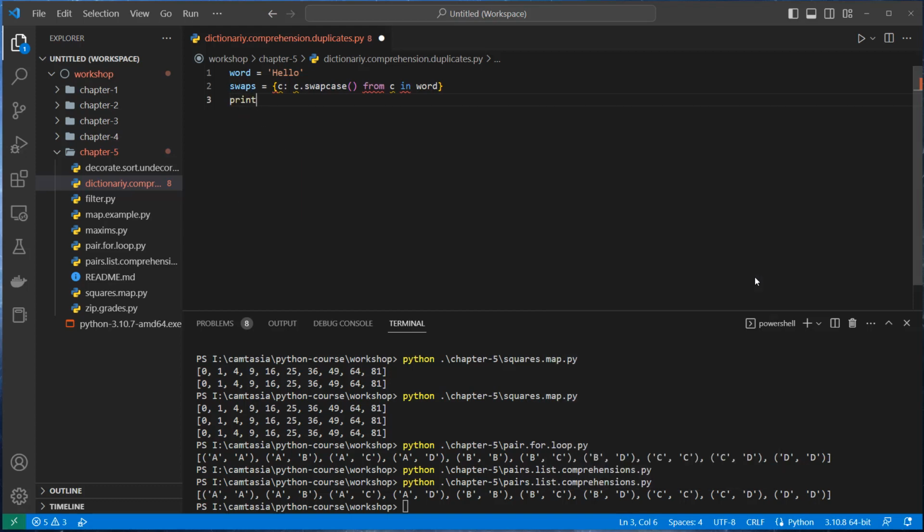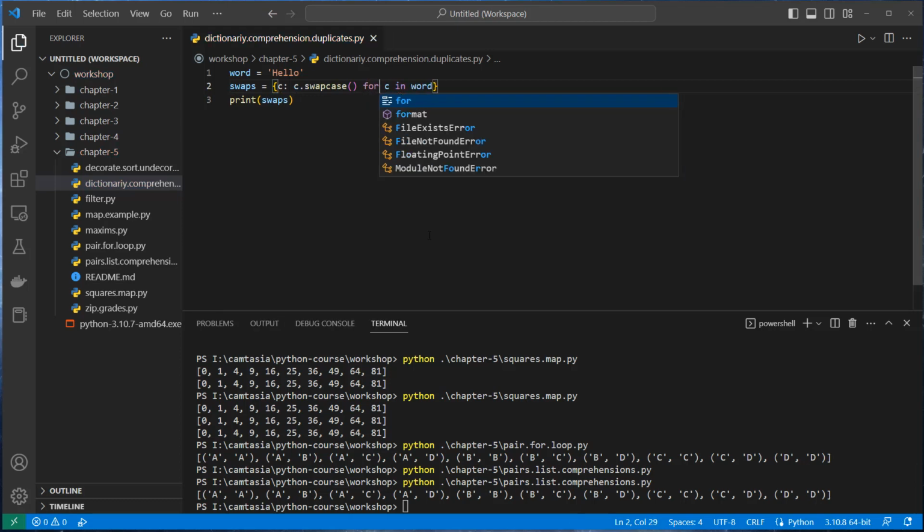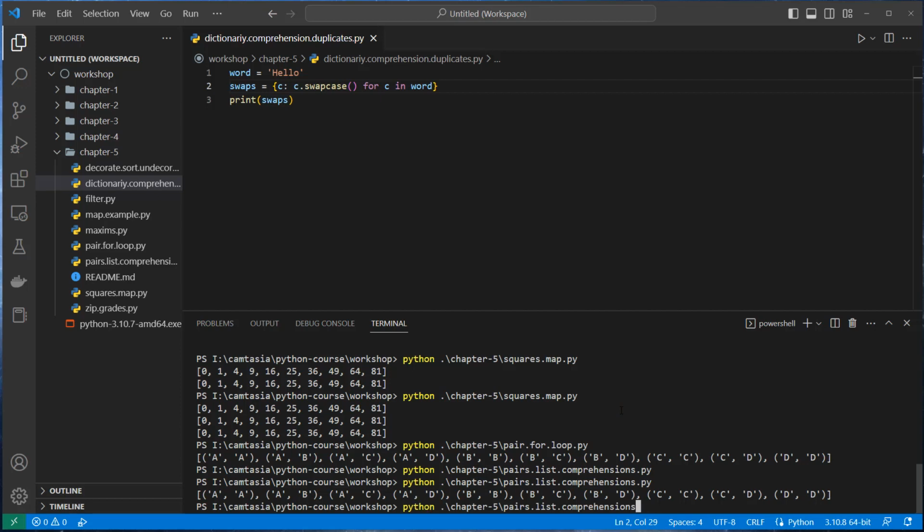Print swaps. So I wanna execute it. Chapter 5, dictionaries, dictionary comprehension duplicates.